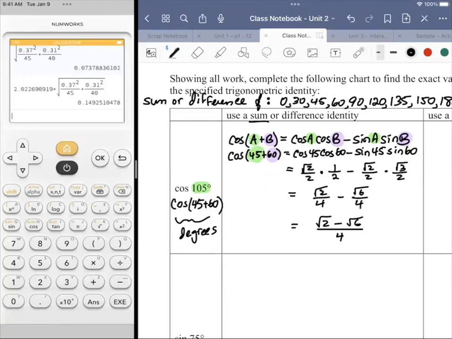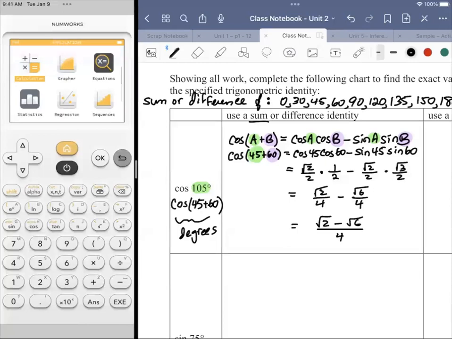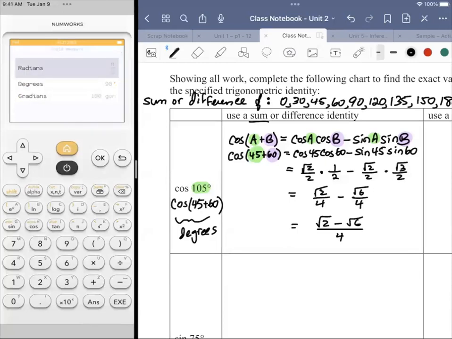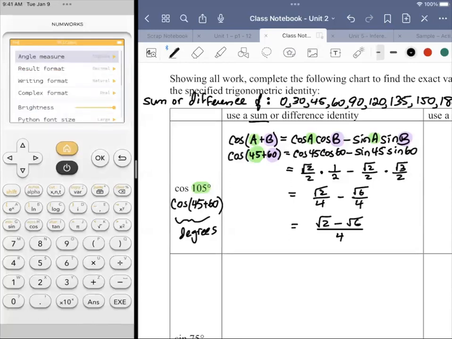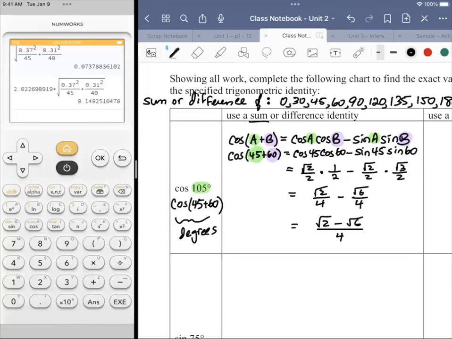Now, I have my calculator in radian mode. So if I want to be able to handle a problem like this, I need to put it in degree mode or convert the 105 into radians. You can go either way. I just find it's a little more mindless to put it in degree mode in the calculator. So again, you go into your applications menu all the way down to settings. Very first one that you see there, angle measure. And in the upper left-hand corner in the orange strip, you'll see it says DEG. You'll know you're in the right mode.